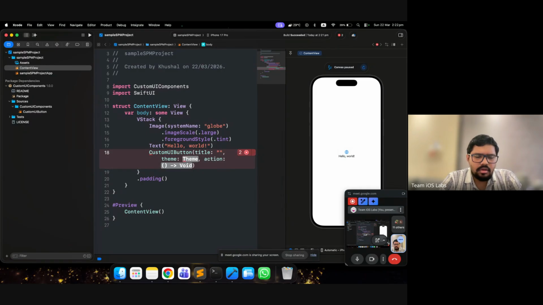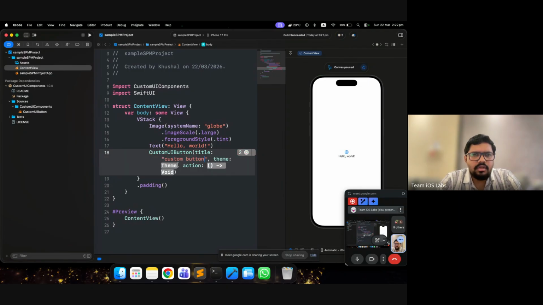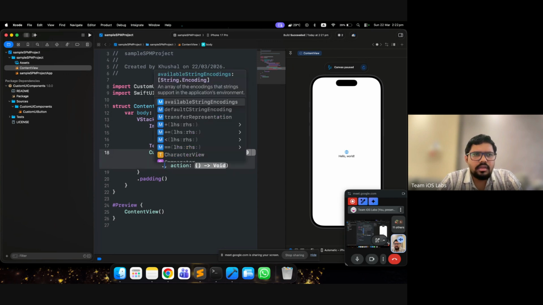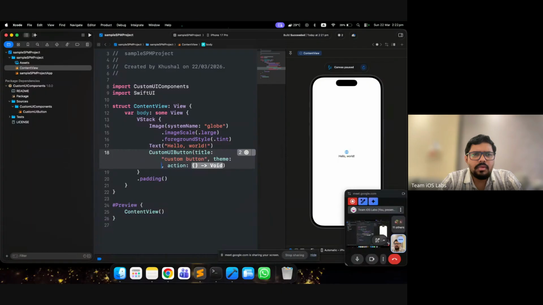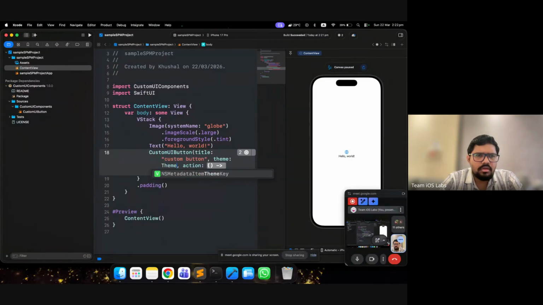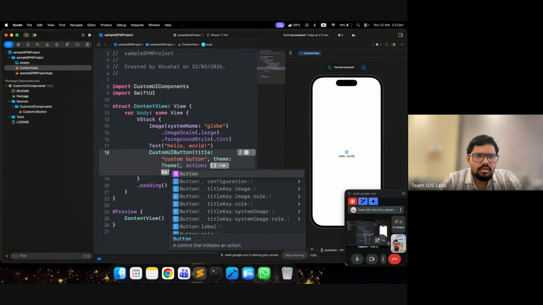Custom button theme. I can say anything, like what theme we can define.